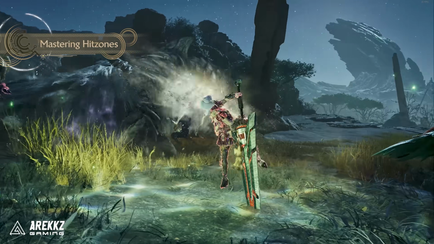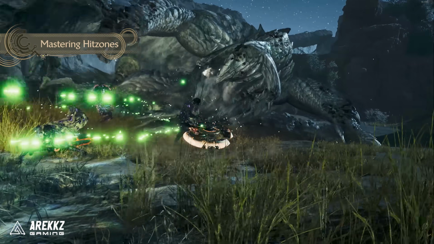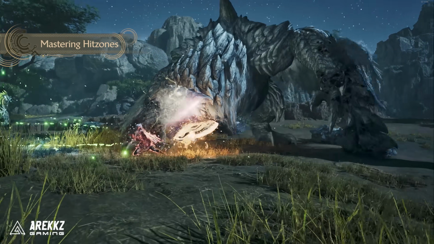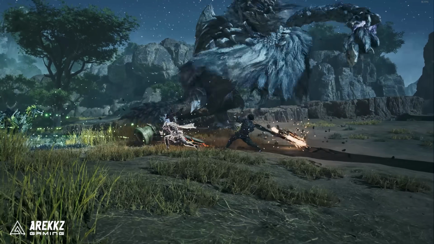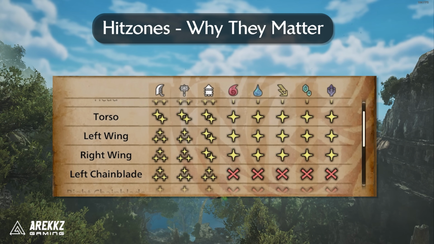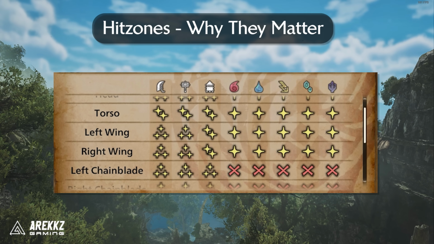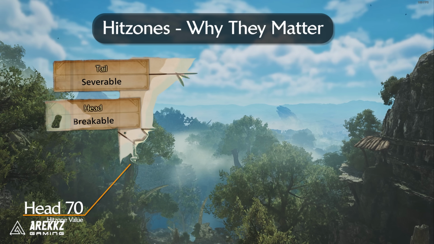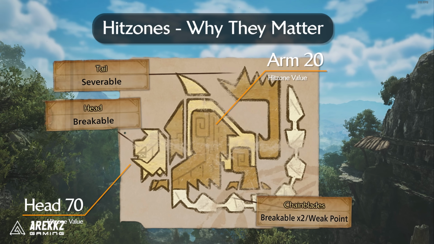Hit zones are another big factor that separates good players from advanced players. You can be mechanically skilled and pull off crazy moves, but if you don't understand hit zones, you're limiting your potential. Hit zones are basically damage multipliers for different parts of a monster's body. Think of it like this. If the monster's head has a hit zone value of 70 and the arm has a value of 20, hitting the head gives you way more damage.